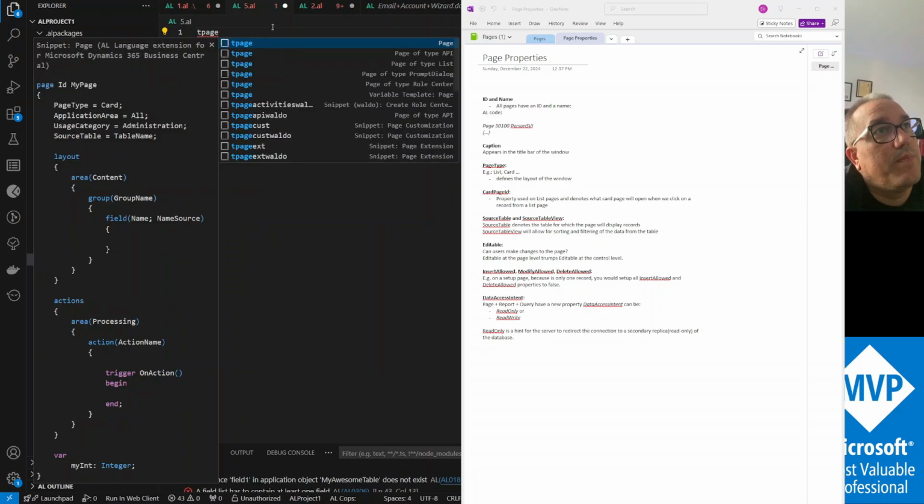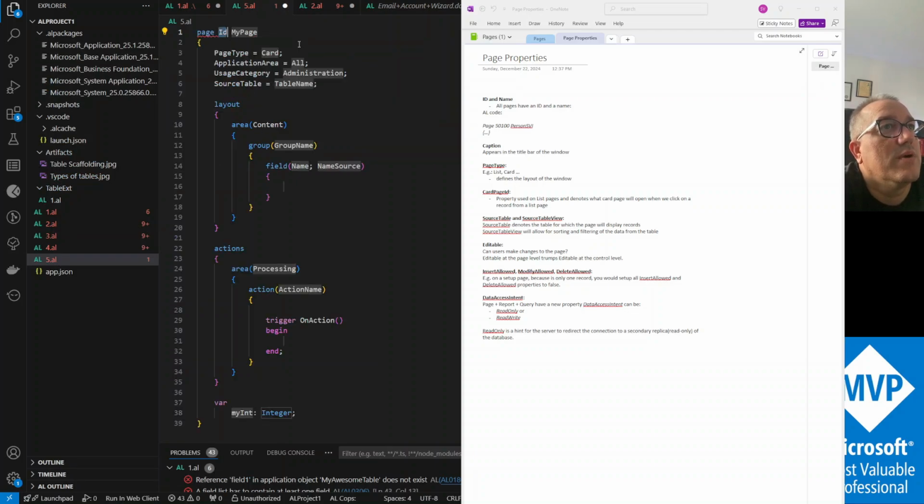Once we type t-page, we can see we have a type API list. We can have a page of type role center. So depending on what type of page you want to design, I don't see the page of type card here, but maybe it's this one. Yes, the first one is the card.